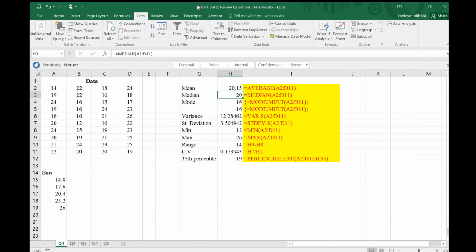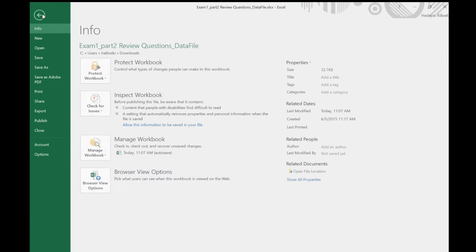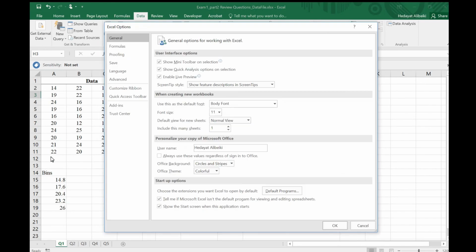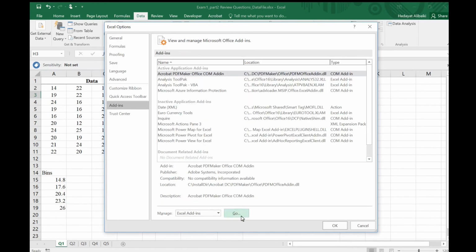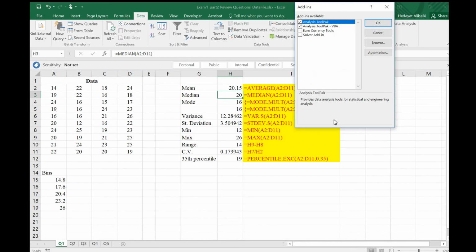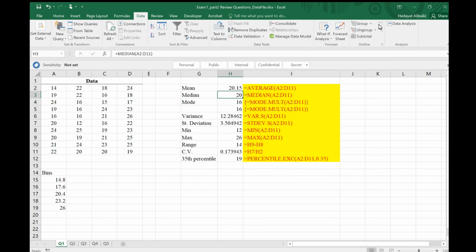If you want to add this Data Analysis Toolpak, you need to go to File, Options, Add-ins, and then here Manage Excel Add-ins, go, and then check the Analysis Toolpak. Okay. That's for Windows. If you have Mac, it's a little bit different. You have to go to Tools, and then Excel Add-ins. But anyway, we have it here, Data Analysis.